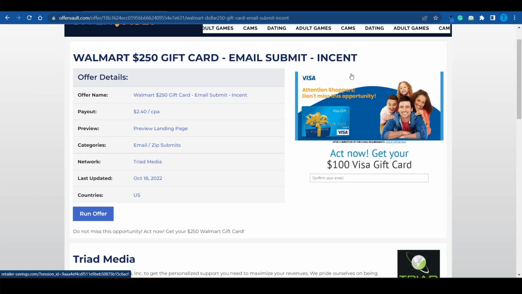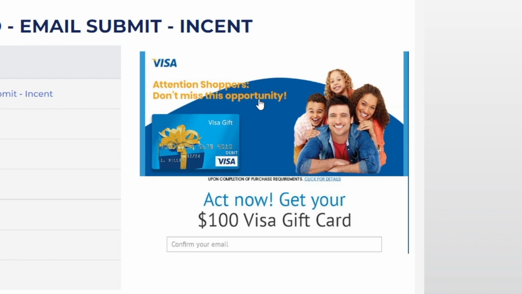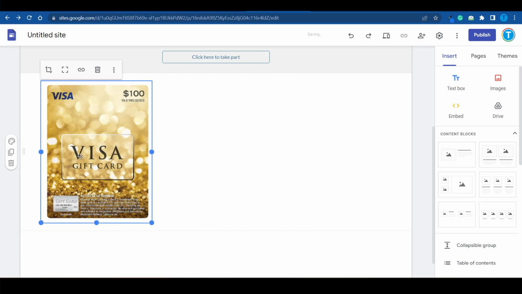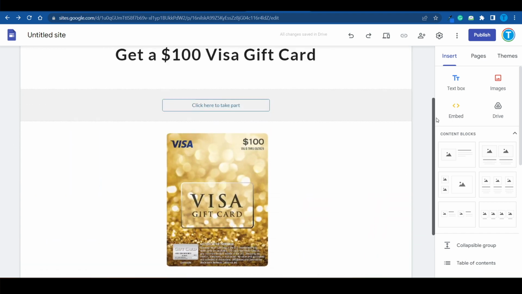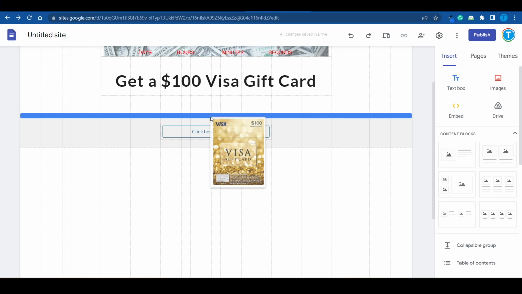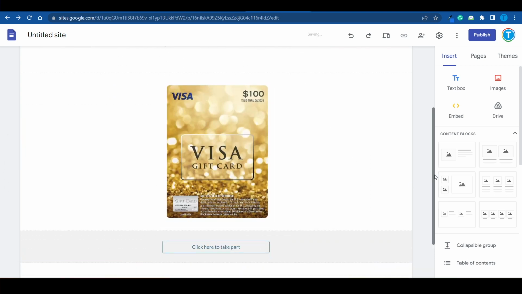And last but certainly not least, you also want to add a picture, because that is really powerful. That will show people exactly what they are applying for. So we want to have one of these pictures of a Visa gift card. Let's search for that online. And once again, I'm gonna keep things simple. I just added this screenshot of a Visa gift card and that should do it. You can also play around with the placing and make sure that it is properly placed.